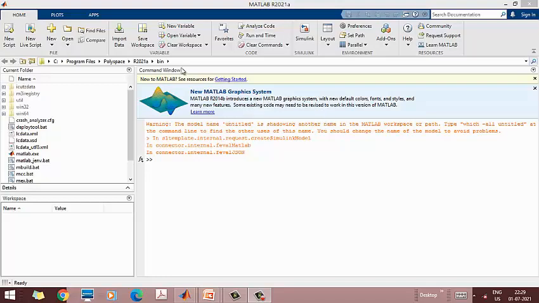This is basically the command window. Through this window only, MATLAB communicates with you. MATLAB throws error messages here and shows you the output of your program here. In this simulation, we are going to draw the circuits.